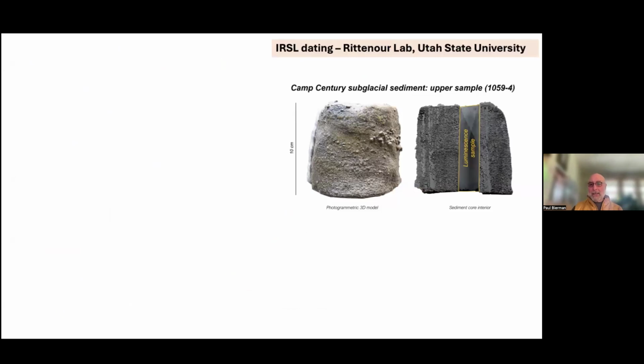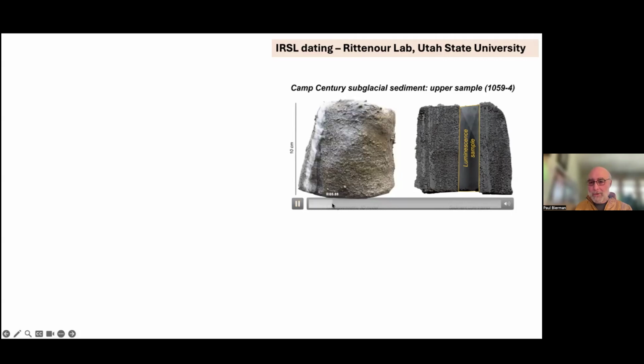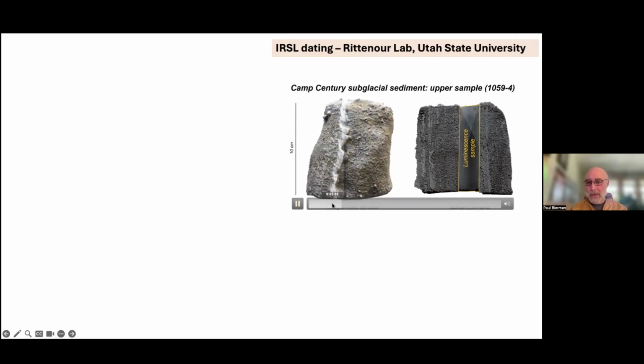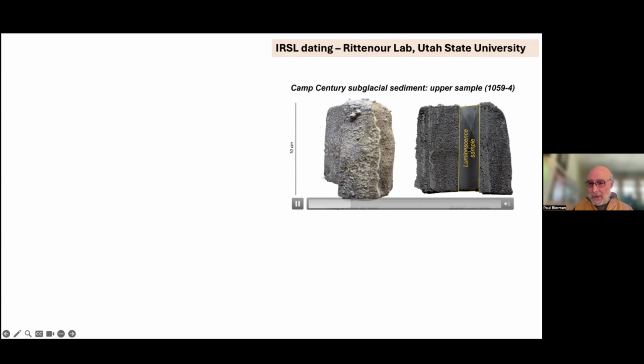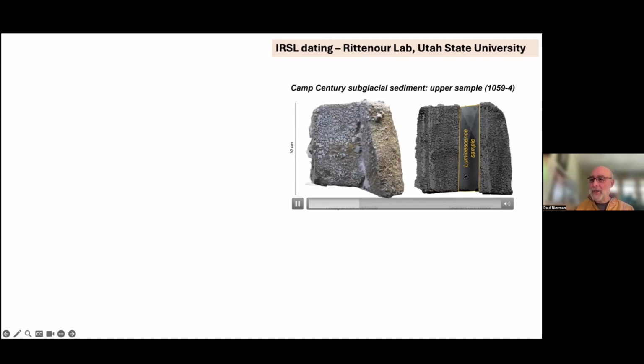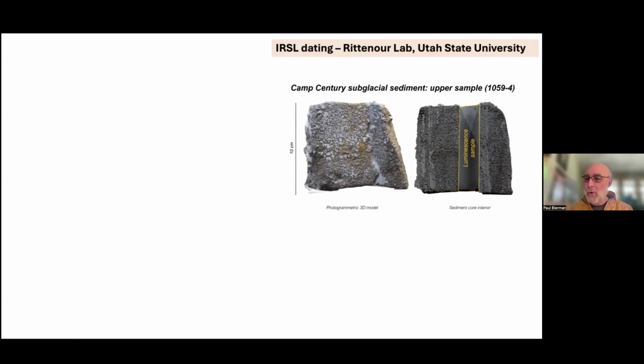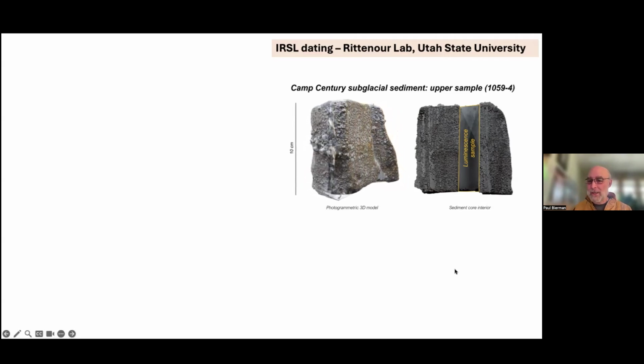And that sent us down another path to work with Tammy Rittenauer at the University of Utah, who runs a luminescence lab. And this is the structuring I told you about, the cutting in particular. So we cut these samples in such a way, and you can see the sample rotating in here, that the luminescent sample came from the center, where it could not have been exposed to light, even though the core was exposed to light. And all this cutting was done in the dark.